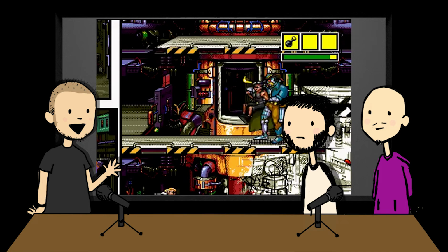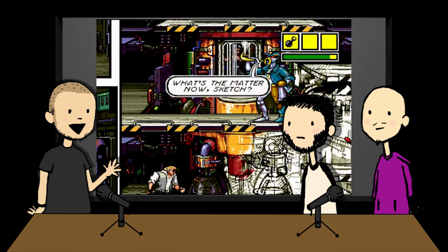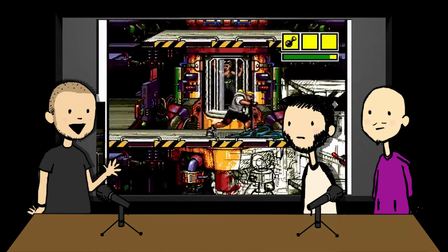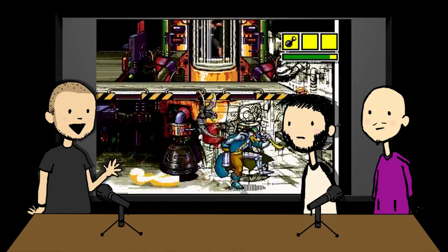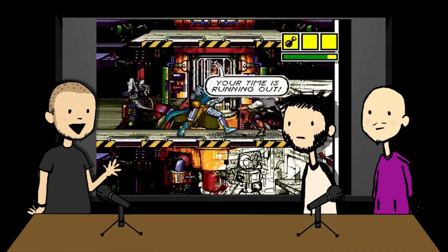And so if you actually, and I don't normally recommend the way to play a game is to save state it, because that seems not fun. But in this game specifically, if you save state at the start of the level, maybe not every screen, that's not fun. But the start of the level, you're still going to take a long time to get through each of those levels, and at least you have a chance. And you still may have to start over from the beginning because, like we said, it doesn't refill your health in between the non-boss levels.